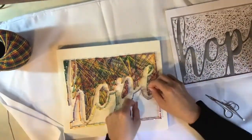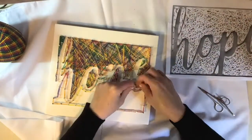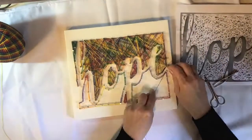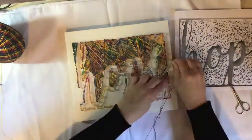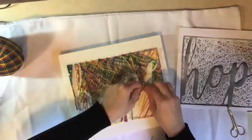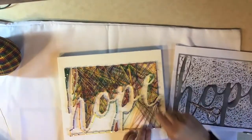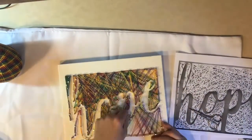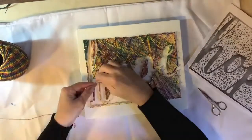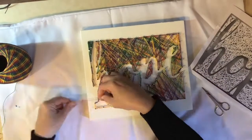The cuticle scissors are really a helpful tool. They're sharp enough that they cut the string beautifully. Just make certain when you snip your string around your knots that you do not accidentally cut the knot. It's a little frustrating because then you have to work backwards and take it off that nail and go to the nail previous to tie a knot. I have heard where some people will actually glue their knots down. I have not found a need to do that.